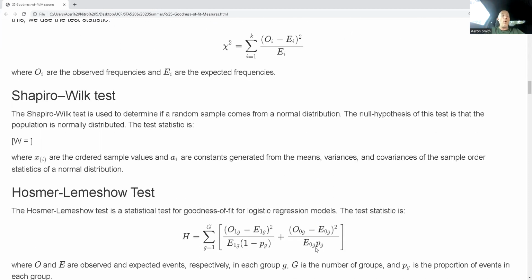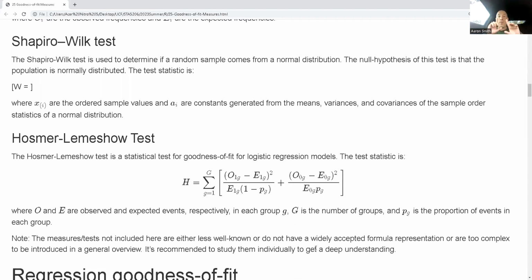Now, the Shapiro-Wilk test, this one is for the normal distribution. Most of the time when I have very large data, it will practically automatically reject the null hypothesis in favor of the alternative. The null hypothesis is our data follows a normal distribution. The alternative is our data is not from a normal distribution. I made a typo here and forgot to put in what I intended to put in there, but I'll fix that for class.